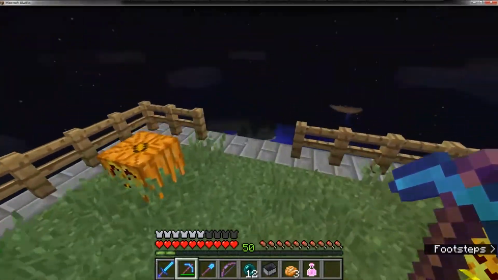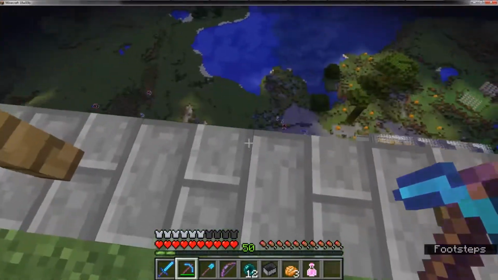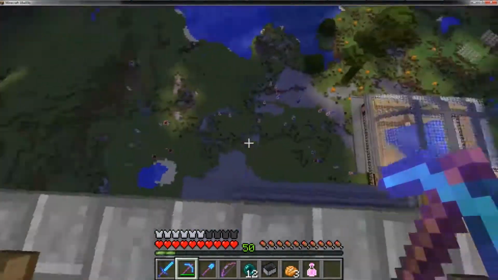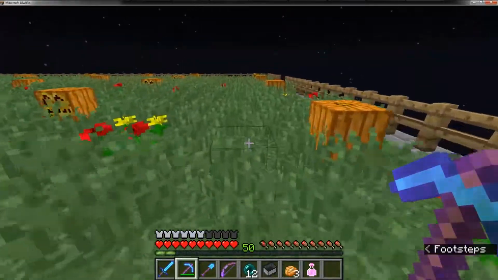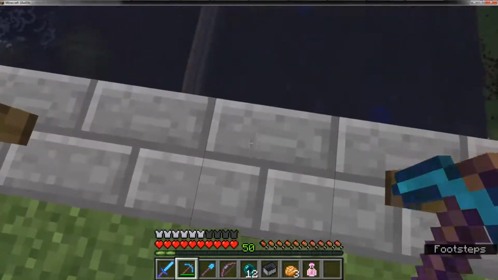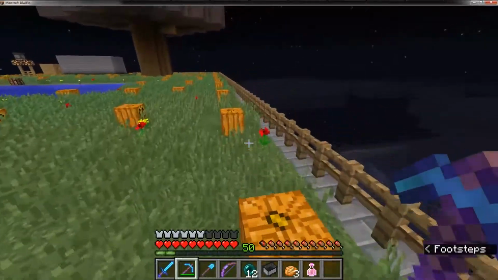I also noticed that, while I was doing that, I got some holes in my fences here. I thought this was only 1 block, but no, it's 2 blocks. I don't know why that is. Oh, I currently have hitboxes on because it makes it easier to see dropped items. There's also one over here, and it is also 2 blocks wide. I have no idea why there's holes in my fences.